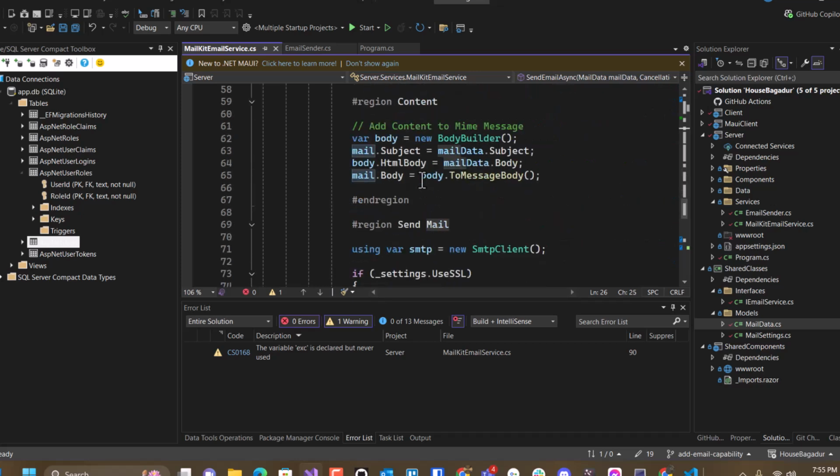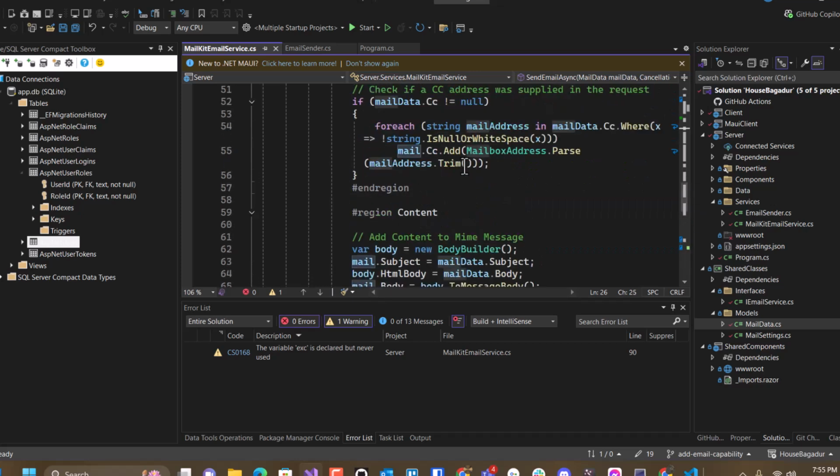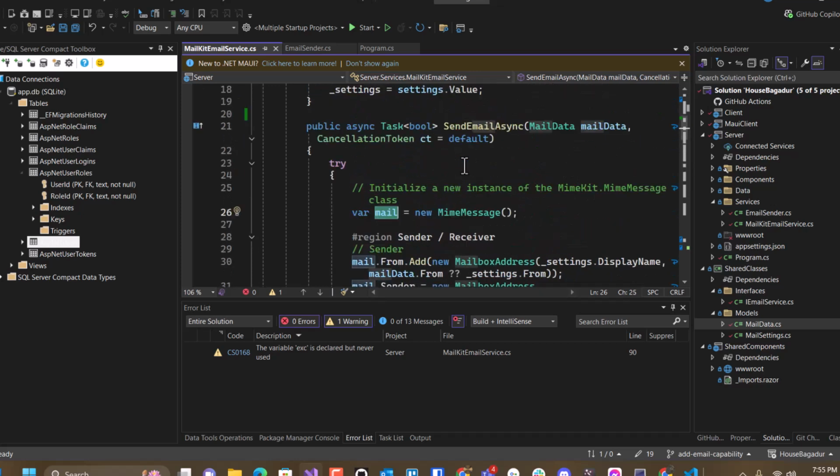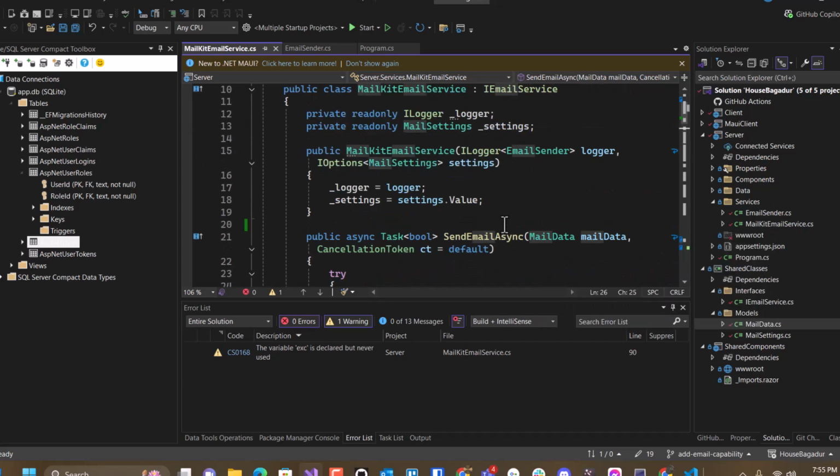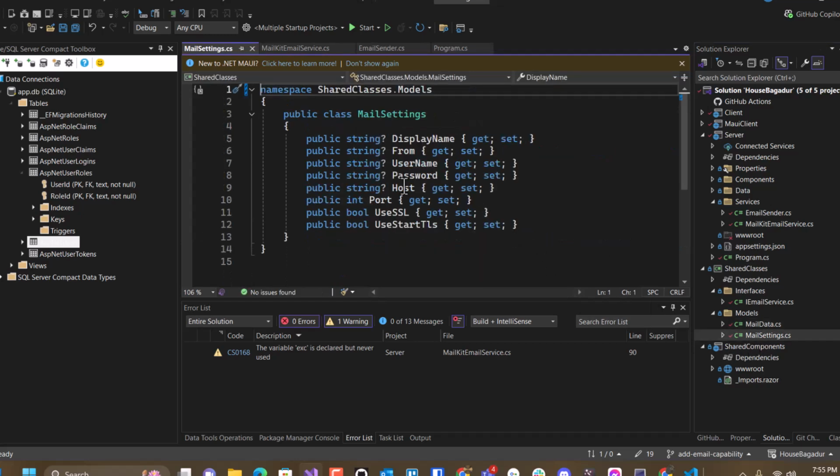Once we load that MIME message up, it gets some of the things from mail data. The other thing it gets the information from are these settings. And so we have a mail settings class, which are things that are related to our actual email, whatever email service we're using.